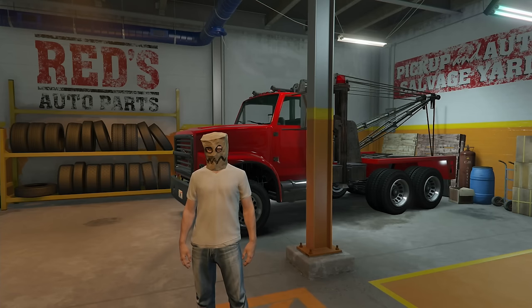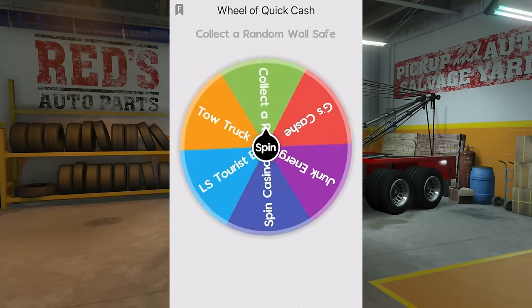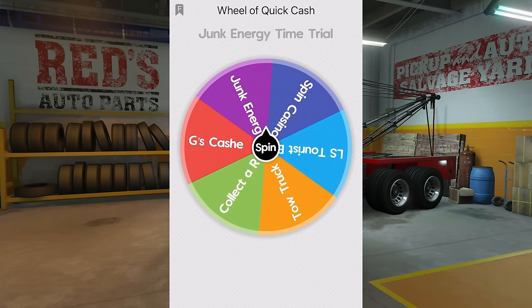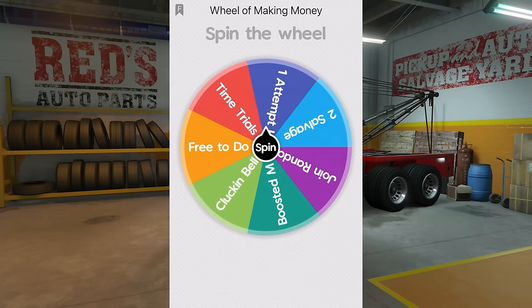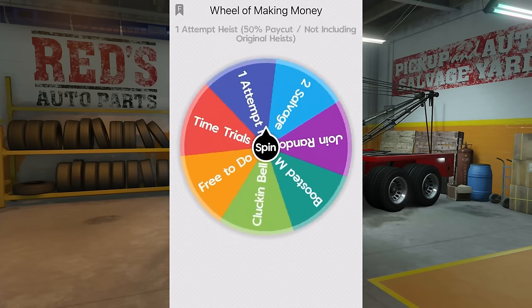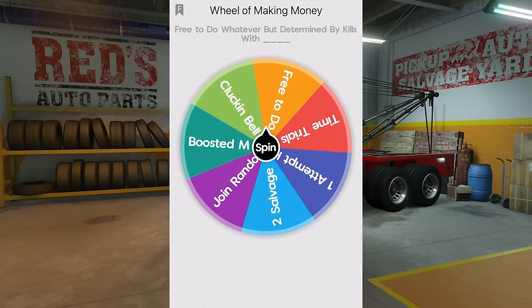So currently right now, I'm on the wheel of quick cash. So how are we going to start out this episode in order to make money? And so it looks like we're going to have to go over to Junk Energy Time Trial and do that for today. So currently right now, I'm on the wheel of making money. So what are we gonna have to do in this episode in order to make money? So it looks like we're gonna be free to do whatever, but it's gonna be determined by how many kills with something.